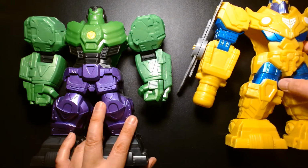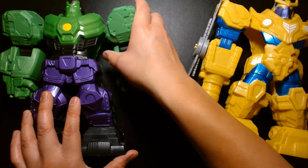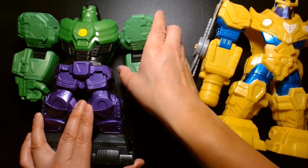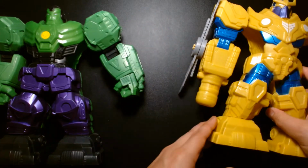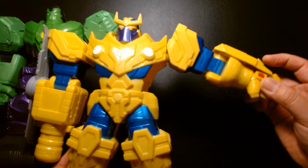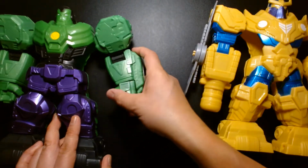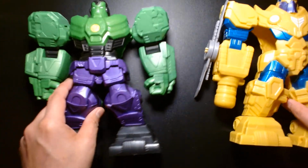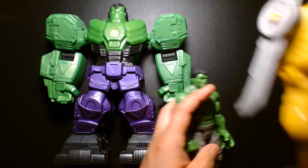It's a great figure, but like I said, some of the articulation leaves a lot to be desired. For example, on the shoulders here, it's very limited. It doesn't really go out that far. Whereas on Thanos here, lots of motion. This one doesn't do as much. So, yeah, very conflicted.